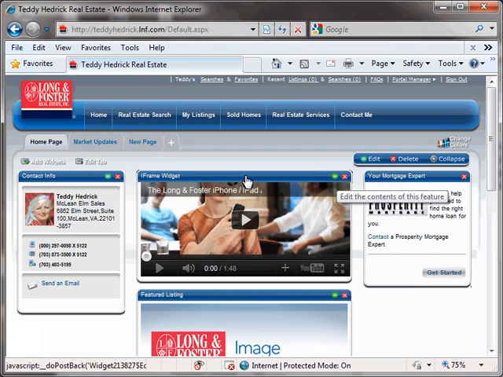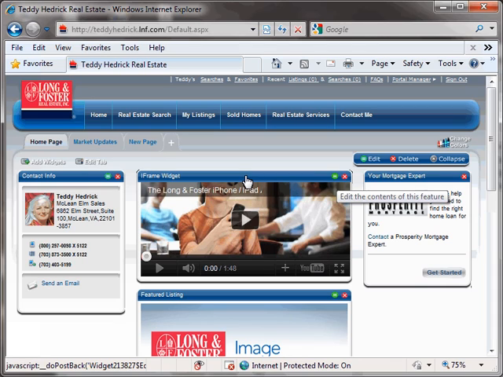Once you move the widget, it will become whiter, but the height of the widget will not change. There may be a lot of black space on either side of the video, or the video may be cut off vertically depending on the video's intended dimensions. You will probably need to change the height of the widget so less of the black space displays, or for the video to display larger in the window.